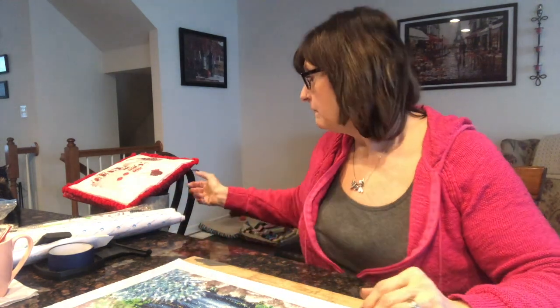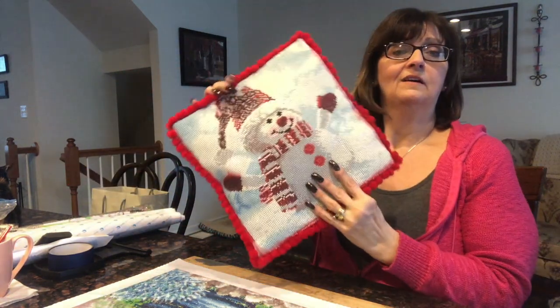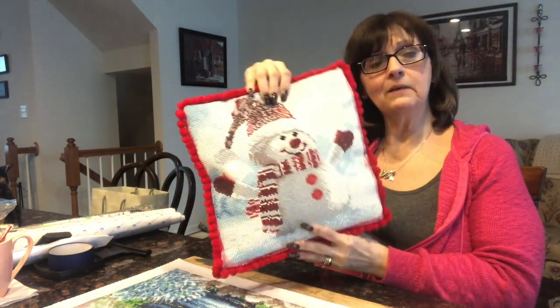So diamond painting has some great meditative properties, I guess I could say, but it's just a really fantastic hobby. And at the end of doing your hobby, you have something really fantastic to show for your effort, because you can display your diamond paintings. I have some displayed behind me, you could see them. I even took one of my diamond paintings, and following the idea that another diamond painter showed on Instagram, online, followed her lead, and I made a nice holiday pillow out of one of my diamond paintings.